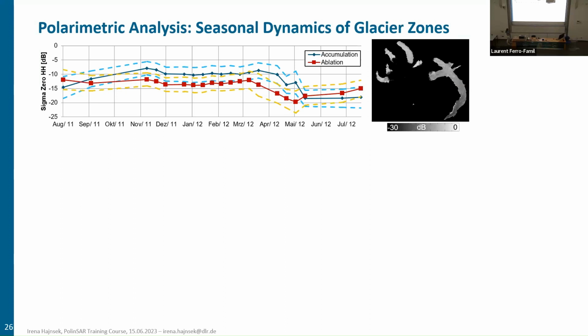Because this is what we saw already before. In general, they are lower also over the time, even in winter sometimes, right? And then we see here in the bluish one is the accumulation zone, where we have snowfall and accumulating more and more snow. So that's the colder region, the colder part, which is always in terms of sigma 0 always higher. The other lines that you see here, which are these dotted lines, are in principle the standard deviation of these ablation zone and the accumulation zone.